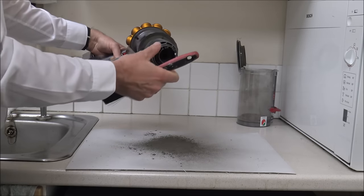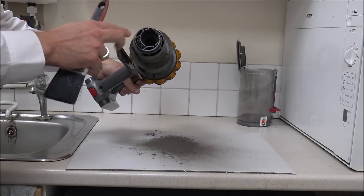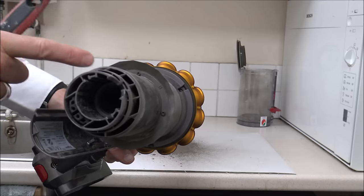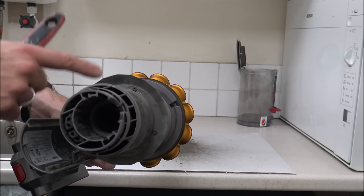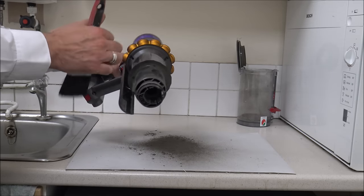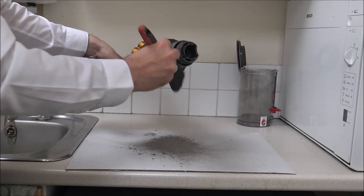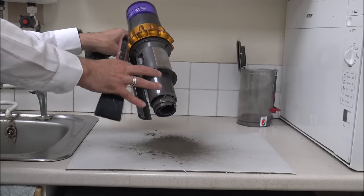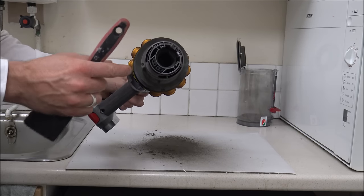In some of my other videos I have taken this inner shroud off — you can do that. You've got some Torx screwdrivers needed in here. I think it's a T8 that you need on here. But just be really, really careful, because taking those off can invalidate the warranty. What I wouldn't want you to do is start doing any of this and then have the warranty invalidated. I had been contacted by Dyson before — they say you shouldn't be taking these things apart. You shouldn't be taking these apart any more than this.